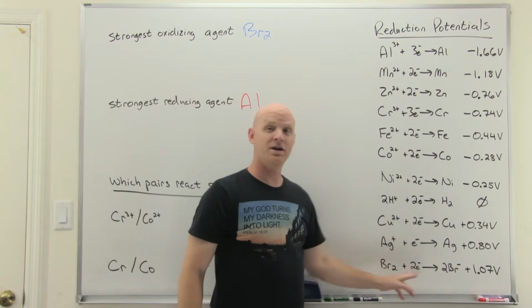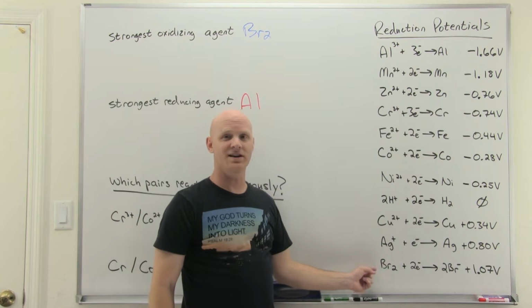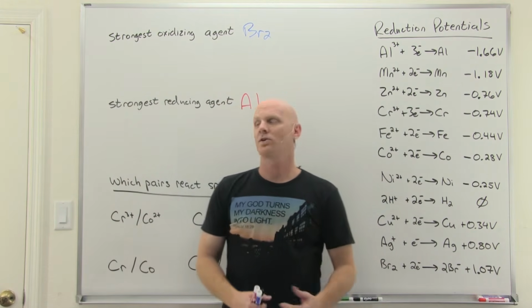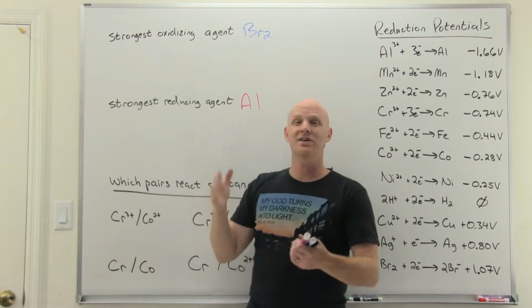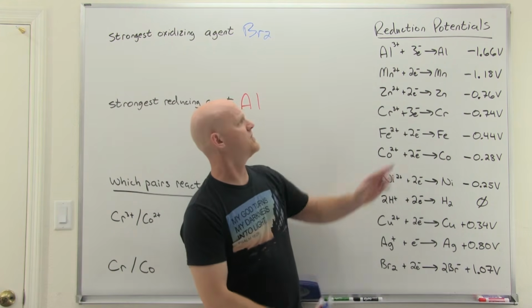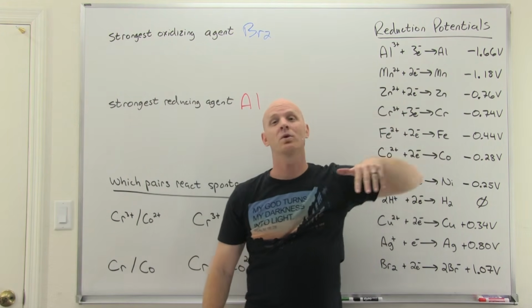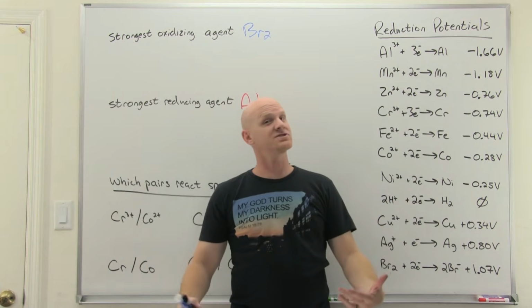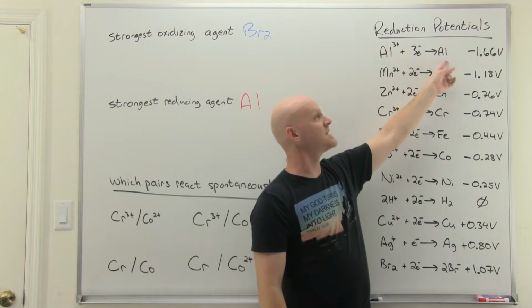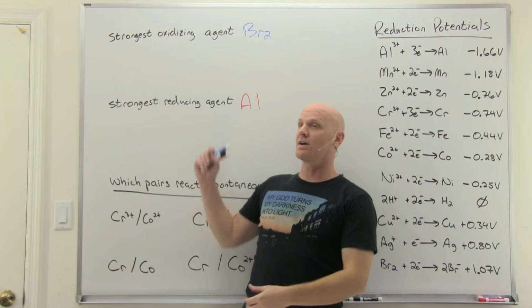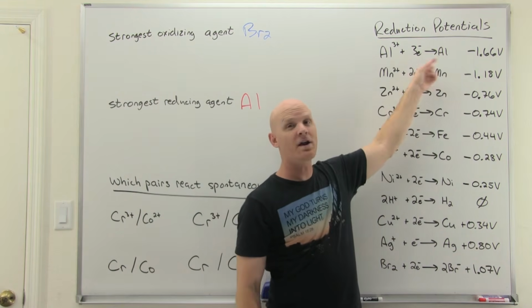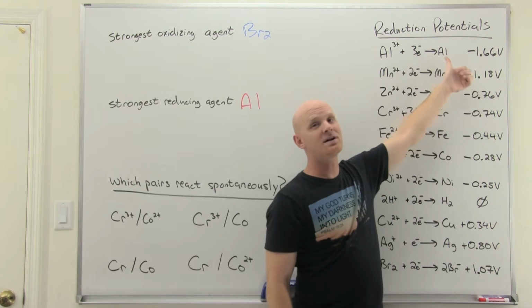But then you've got to make sure you pick the correct side when you're looking for the oxidizing agent, the guy who gets reduced. If you're looking for the strongest reducing agent, they told me, well, my teacher told me to look for the most negative value. Well, that's true. The most negative value before you change the sign. And again, you have to know which side is actually the proper reducing agent as well. It's what's written as the product in the forward reaction, but it's the reactant of the reverse reaction.